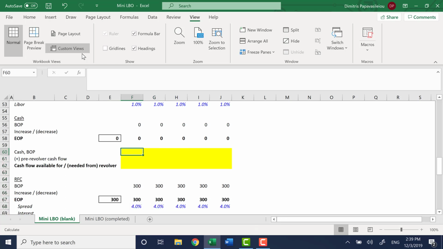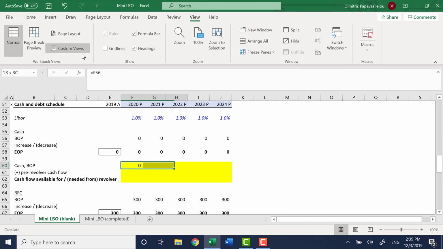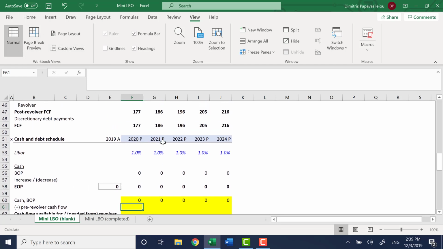So beginning period cash is equal to our beginning period cash, which we have from here. So this is straightforward. Now we're going to add to our beginning period cash balance the pre-revolver cash flows that we've calculated from above.